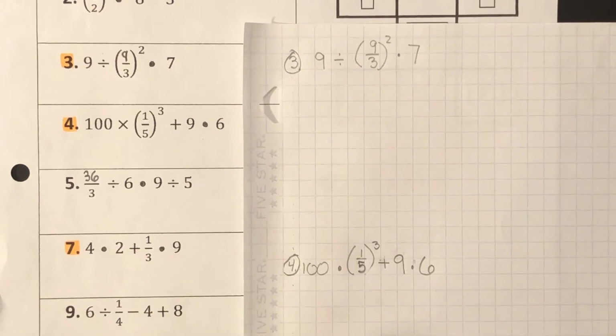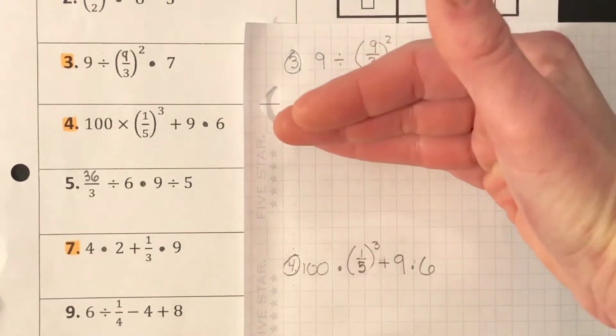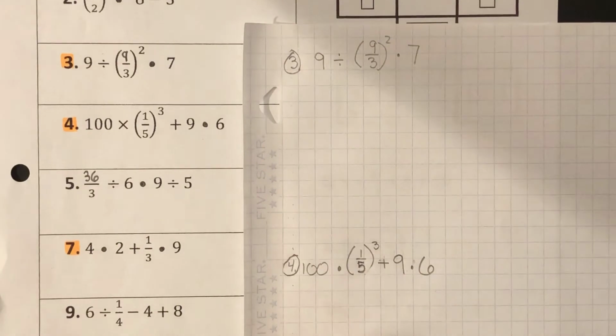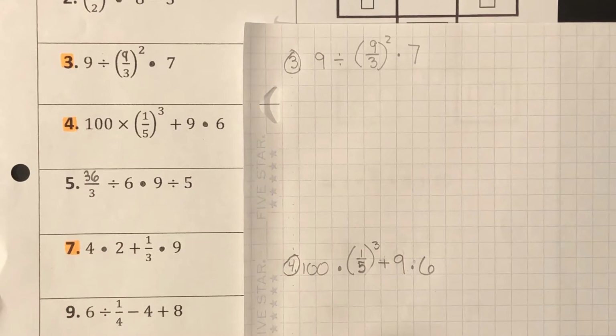I went ahead and wrote it there because there is going to need to be work done. There are going to be steps that need to be taken, an order that needs to be followed, and you don't have room on the paper. So you will need to get some notebook paper, or in my case, grid paper, whichever you prefer, and neatly organize that so that you can do your work on here. Remember, I need to see your work so that I can grade it and see how you're doing. So make sure that you do it neatly for me and that you hand it in.